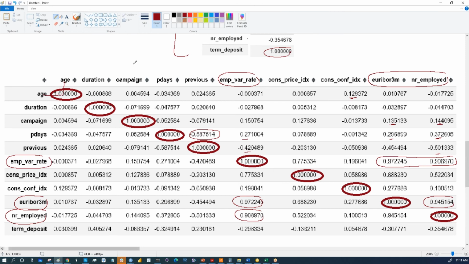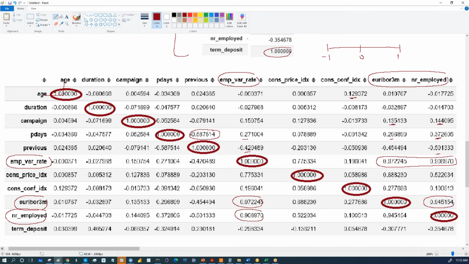Good. So now we know that we have a few variables that are very, very close to 1. We got -1, 0, and 1. So we got here, let's say, amp var rate, and it's highly correlated with Euribor and number of employment.